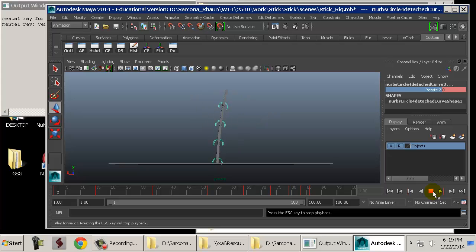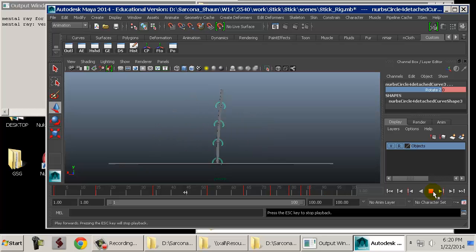If I have a keyframe at 1 and a keyframe at 100, I can't make it go the speed I want within that range just by using the graph editor. I can control the speed in certain spots. I can make it go faster here or slower here, but you can't do certain things. So your first step in any animation you do is to make sure the keyframes are in the right spot. And we make sure the keyframes are in the right spot by doing this kind of stuff, setting some keyframes and playing it out and looking at it and seeing what it looks like.